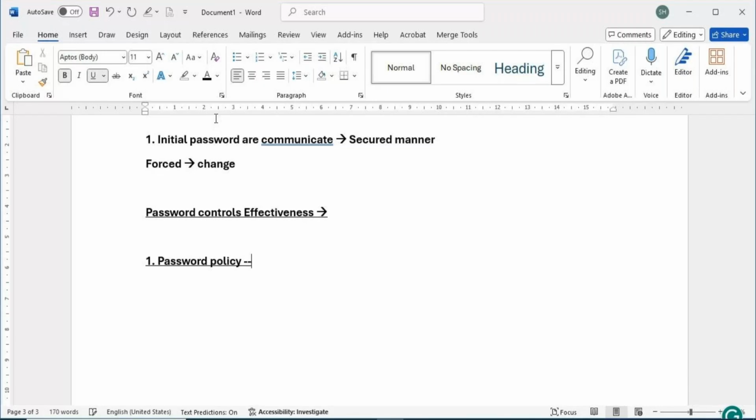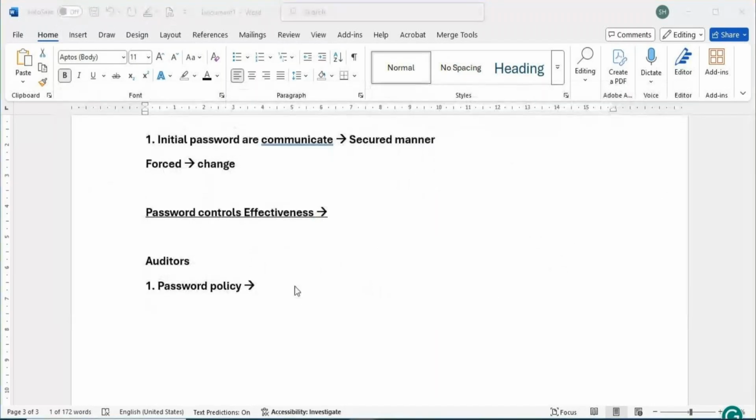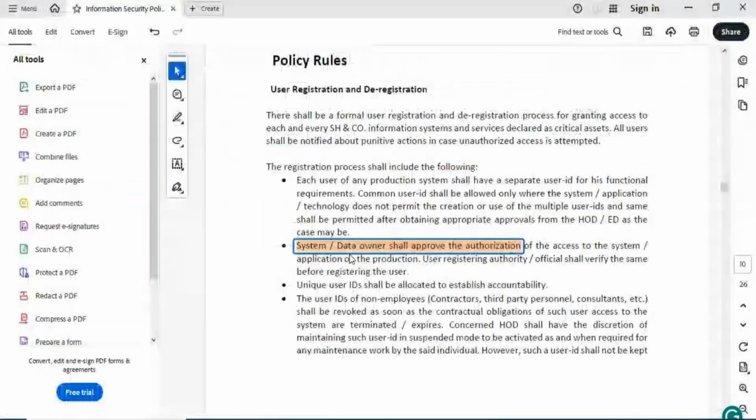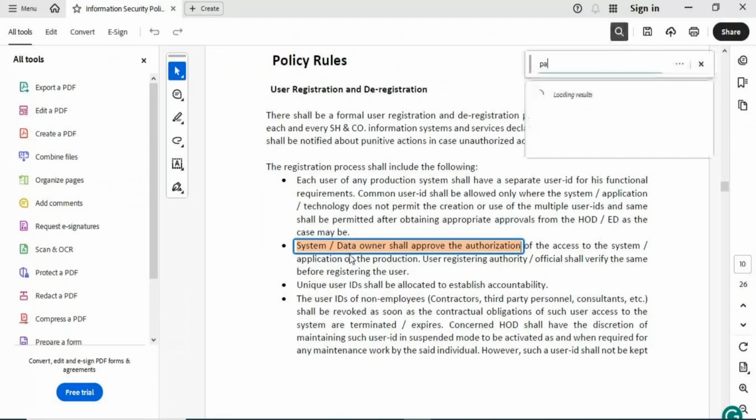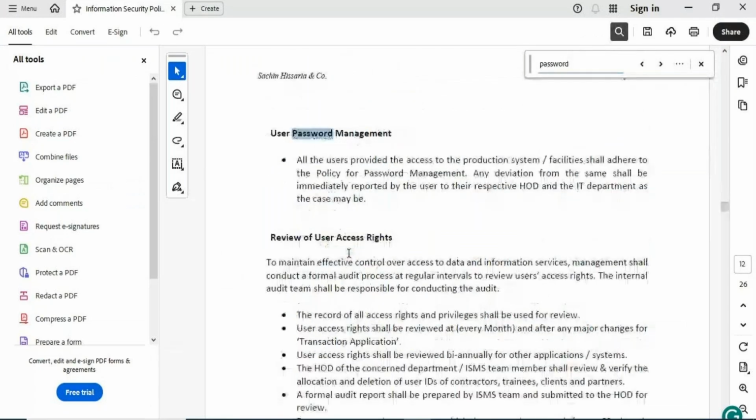As part of your data requirement, you will ask, can you please provide me the password policy? Now let me show you how the password policy will look. So for example, we are checking the password controls.